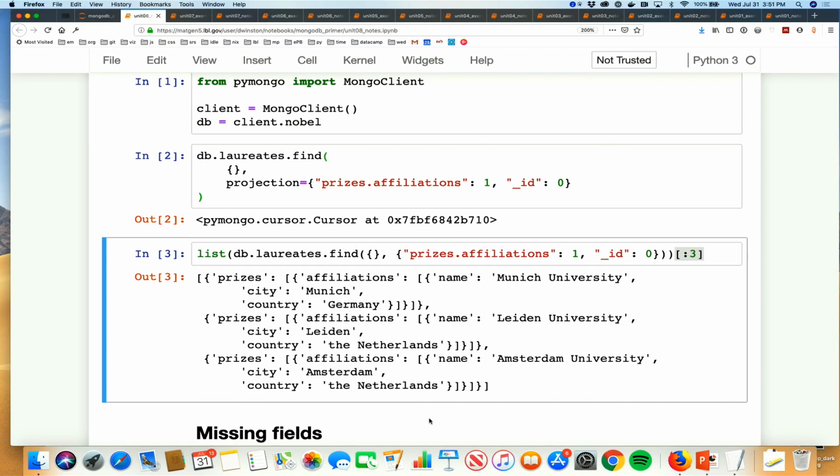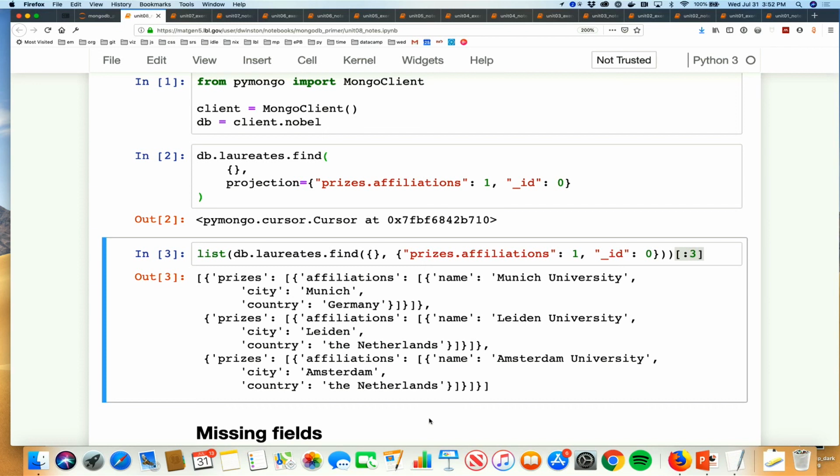So we can see that this projection has structure. Rather than trying to give single values and replicate that you want some field called prizes.affiliations, it's saying, okay, you want that part of the document, so I'm just going to return that part.